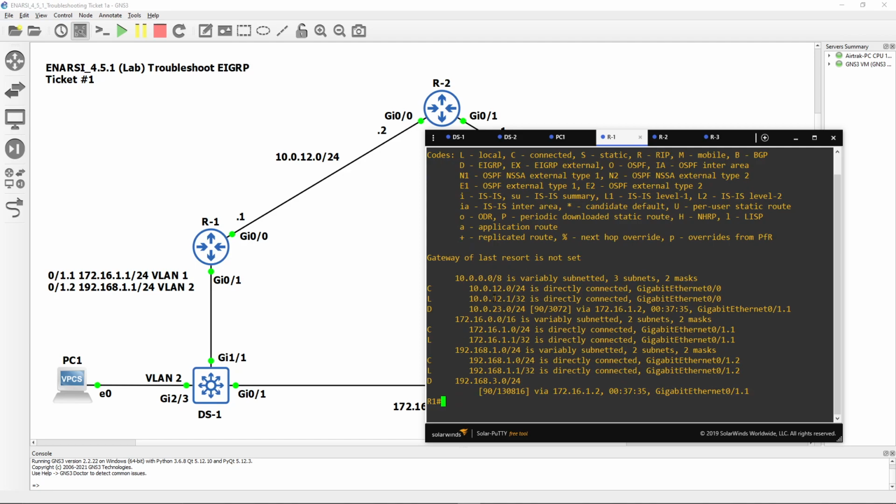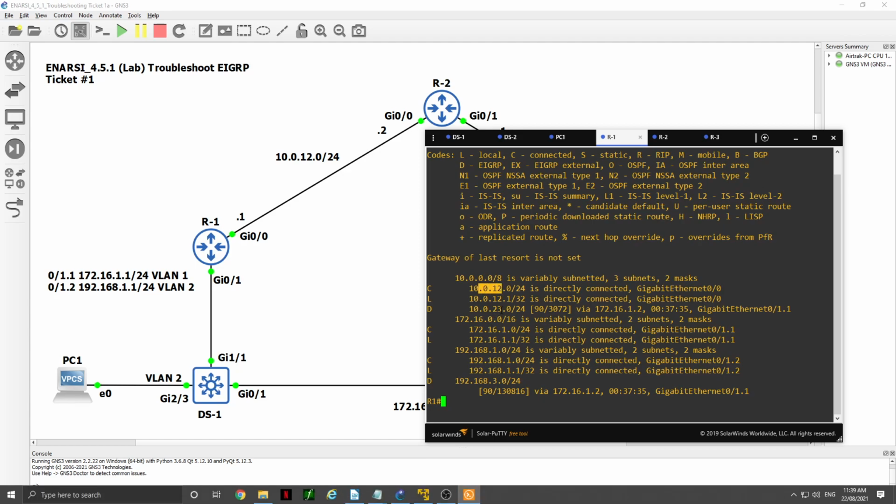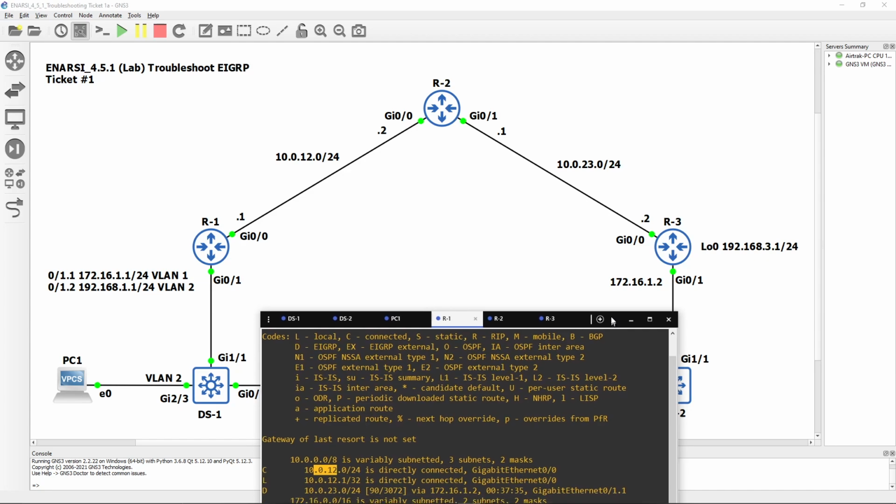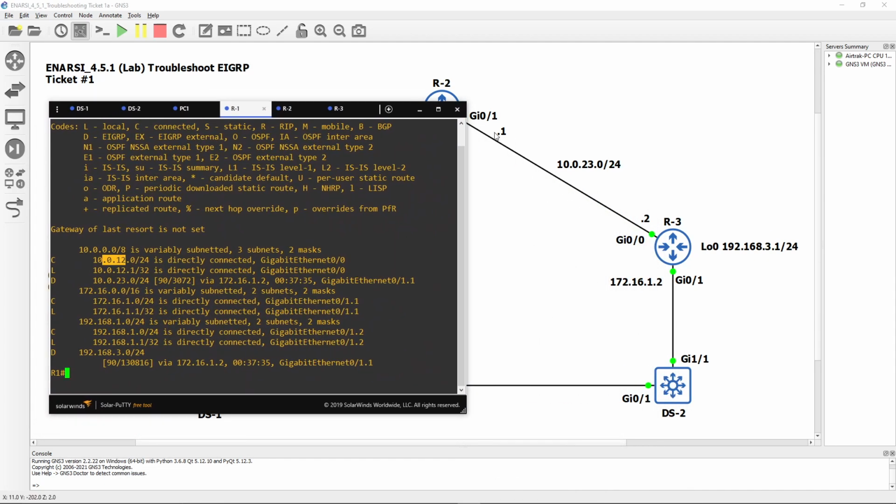So we have our directly connected 10.0.12, we have 10.0.23, which is being shown over there, but this is coming via 10.0.16.12, so we're learning about this network via router 3.